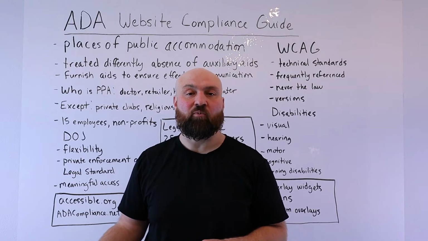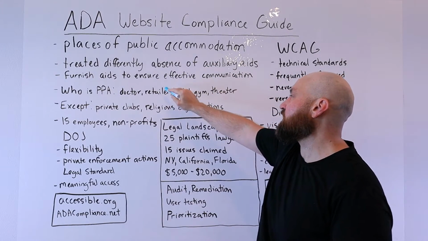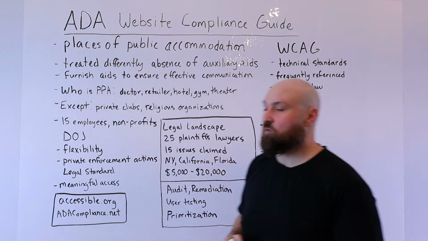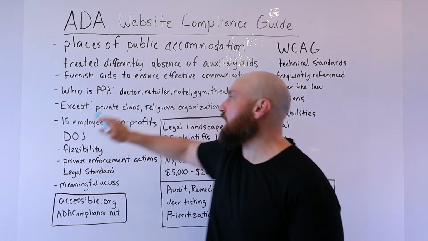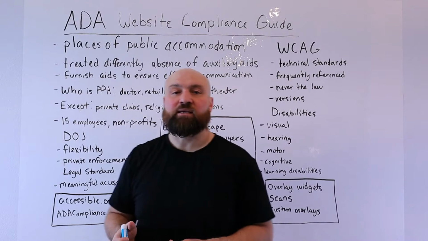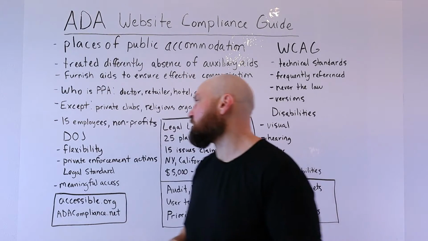So let's say we have a brick and mortar store, and then we have the website, and if that website isn't accessible, then the website is not ensuring effective communication, and so therefore plaintiffs' lawyers will allege that that is a violation of the ADA. So that's why I mentioned both of those requirements from Title III. But the important thing to know is that the ADA has largely been interpreted to apply to websites.